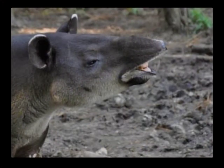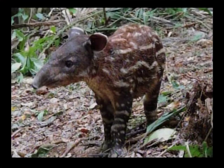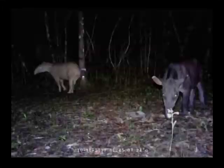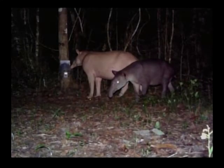In the country, where is the largest concentration of tapirs? Good question. Just before we came in, we were talking about this. You knew we were going to ask that question. Well, we know that Belize has a healthy population of the Central American tapir. That we know. And we know that you can find them across the country. There are no studies to give you an estimate as to how many we have living in specific areas. And you go to any of the protected areas in Belize, you will find evidence of tapirs in them. So we have them across the country.